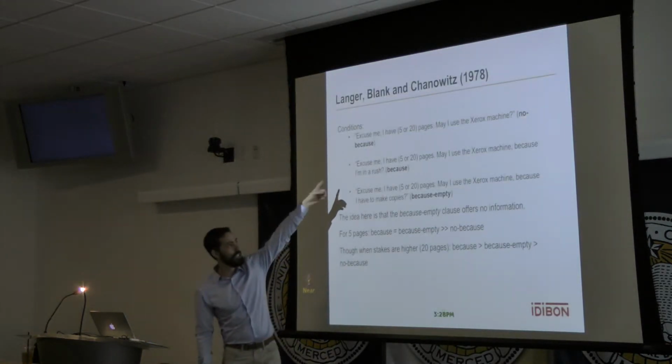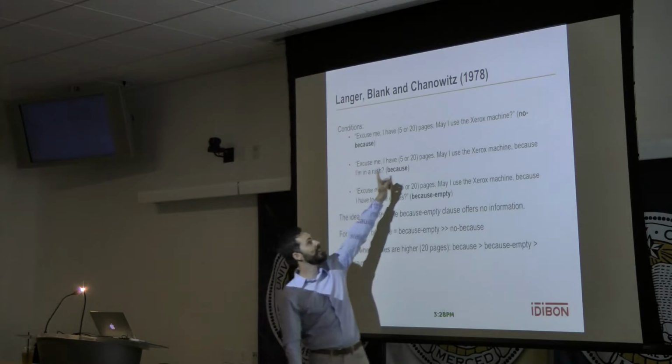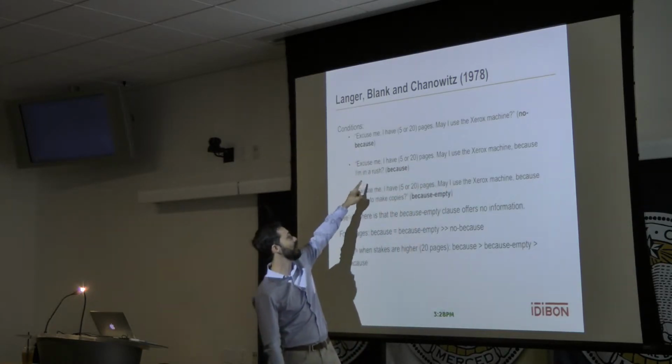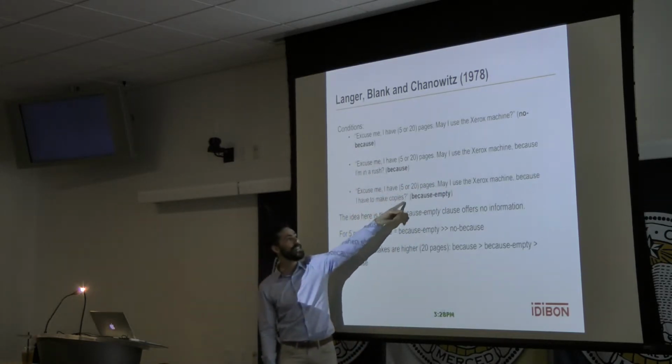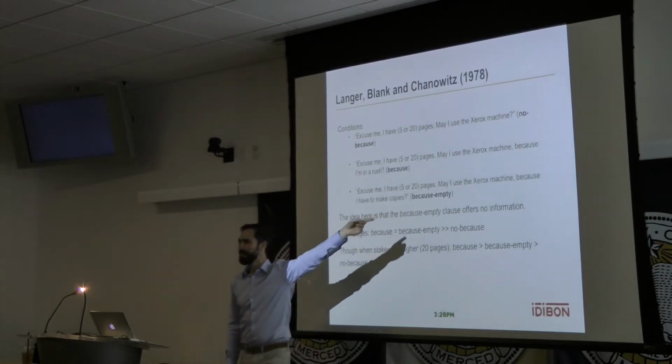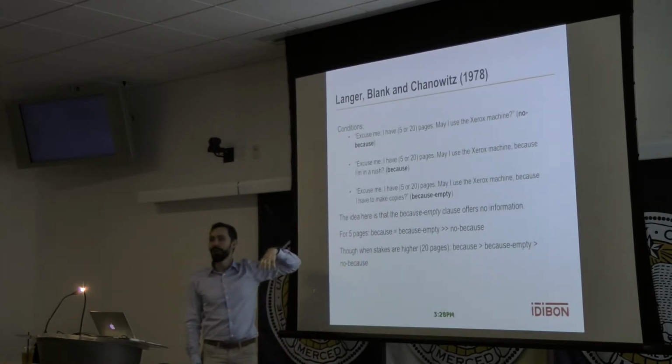Excuse me, I have 5 or 10 pages, may I use the Xerox machine? Excuse me, I have 5 or 10 pages, may I use the Xerox machine because I'm in a rush? Because I have to make copies, right? So this is empty, right? Because I have to make copies, obviously. So what did they find?